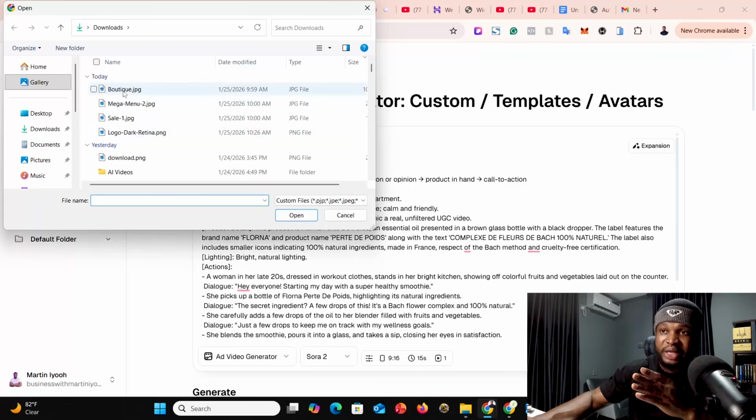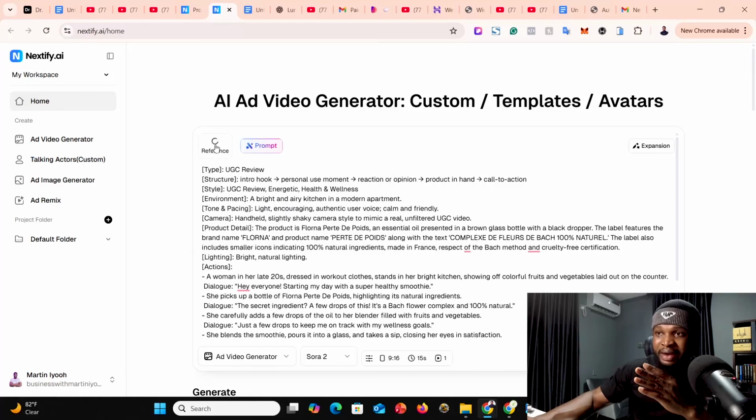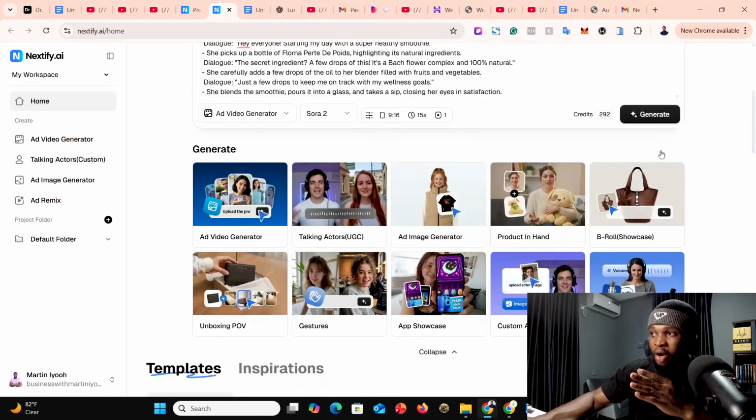So for example, let's say that this is the client product picture, we just selected the product picture and added it right there. Once we added it, the next thing was to simply click on generate.